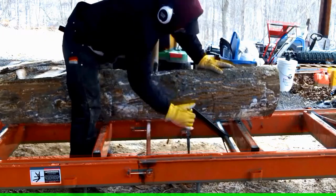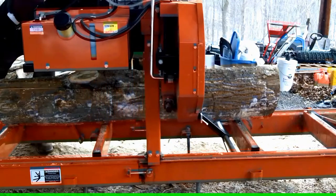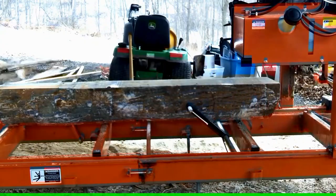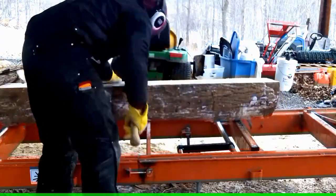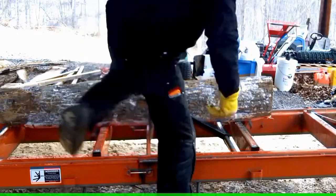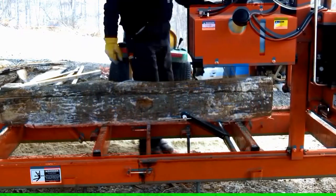When you cut lumber, it is typically green or has some moisture to it that you want to get rid of before you use that board. So to do that, you want to use little pieces of board in between your layers of boards to allow the air to circulate through the pile.